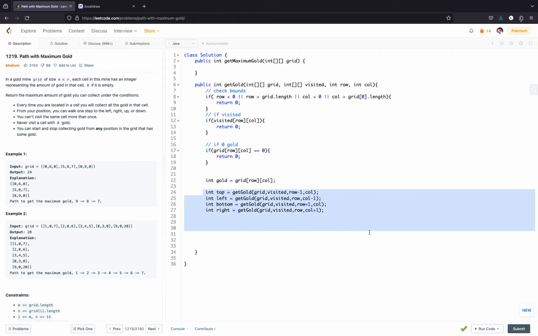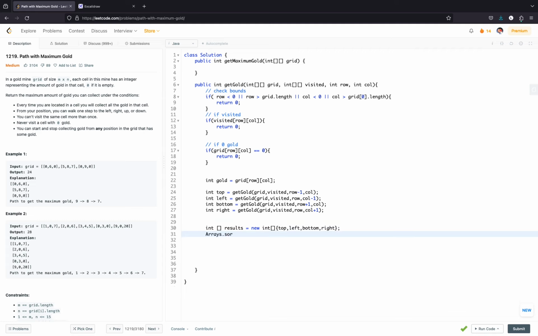How are we going to get the max out of these cells? We can create an array, sort that array, and whatever the max value we get, we'll add it there.